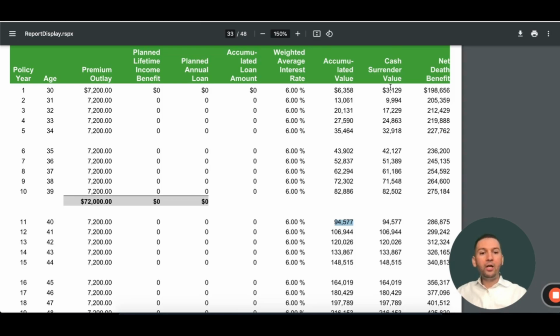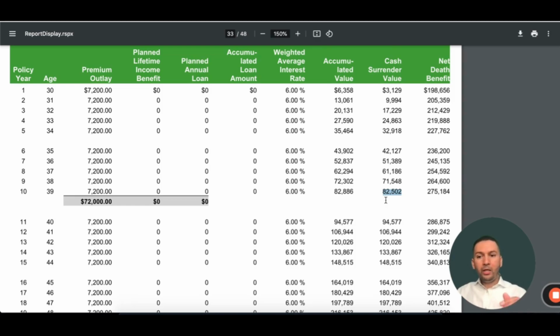So if along the way he needed to access his money for an emergency or even for an opportunity, let's say he is 10 years into this thing and he wants to purchase a car for $40,000. Instead of getting a loan from a bank or financing the car, he says, you know what, let me borrow from myself. I'm going to borrow from my policy $40,000. I'll buy the car cash, and then I will pay myself instead of paying a bank, because the bank is going to charge him interest, right?